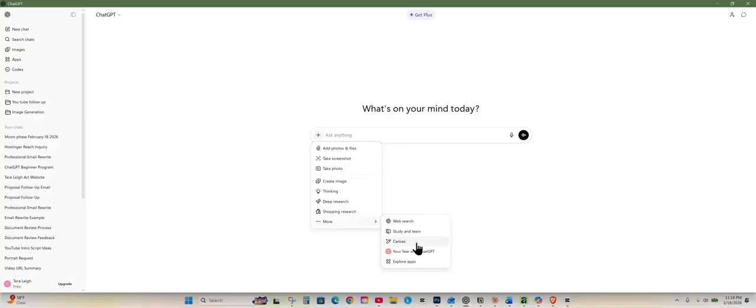I don't know why you would use AI to spell check for you, but just in case, let's say you did. And it gave you the document back. Here's the fixed document. You then have to copy and paste that into a Word document or a Google document, or however you save your text.